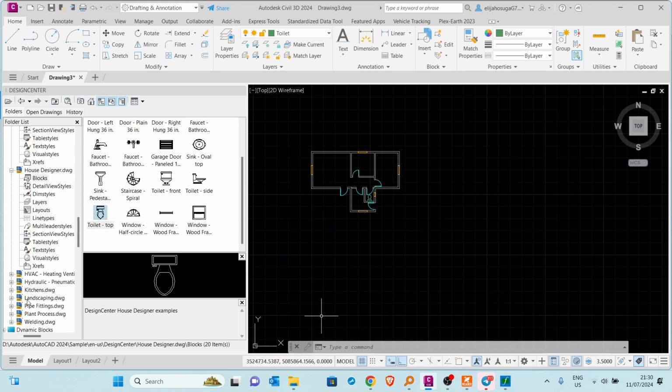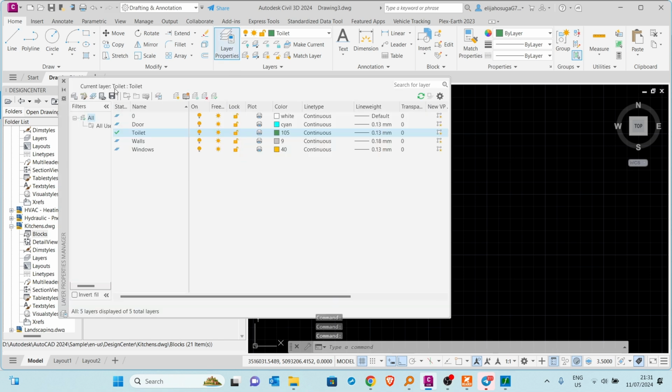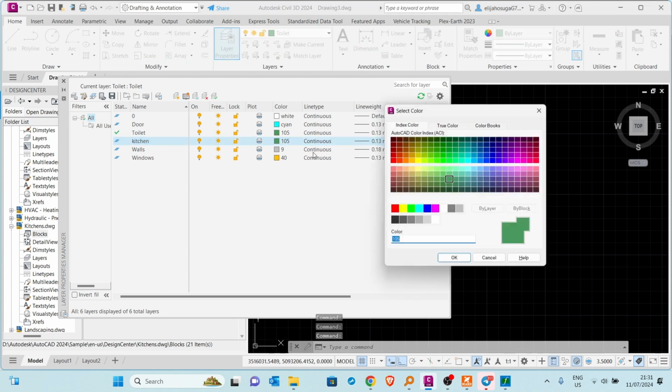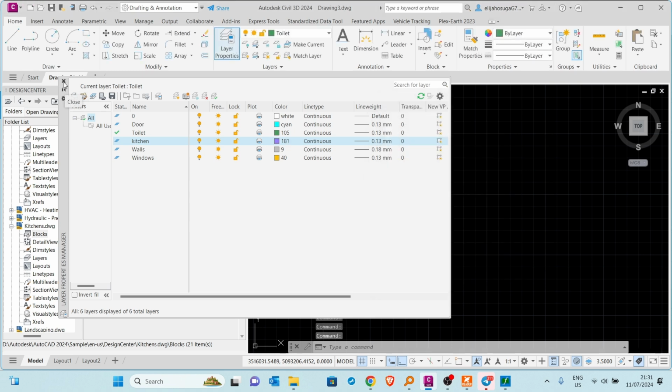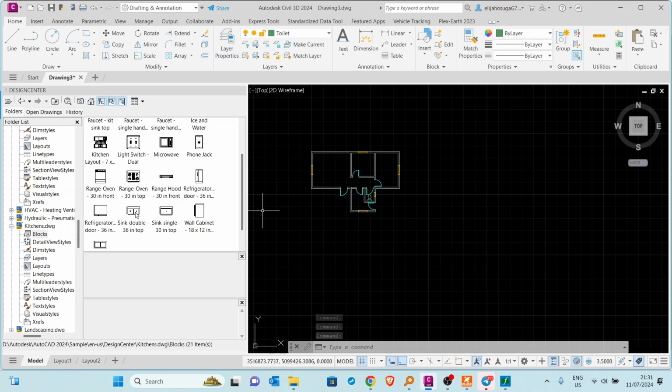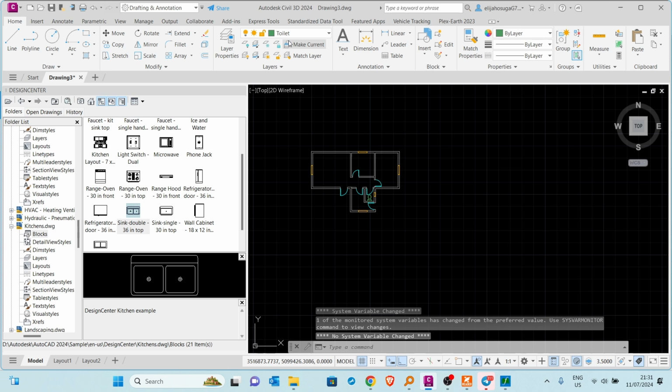Let's go to the kitchen. Double click. Let's create another layer here. Call it kitchen. Give it some random color there. Use this double click. Make the kitchen current.